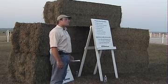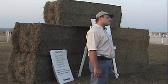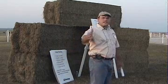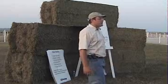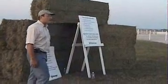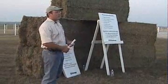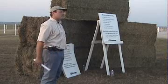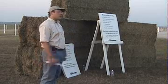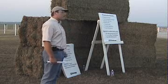So if you were going to put in a new stand of alfalfa, the first thing you'd do is get a soil sample. You bet. Get a prescription. Find out what that soil's doing. I compare the soil sample to the blood test. How do we know what our body's doing? What does our body need? They pull a little blood and they can tell us what we're short on, what we're deficient in. Same thing's true with your ground.